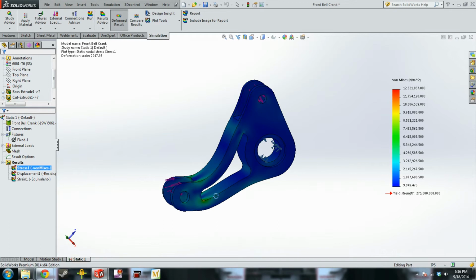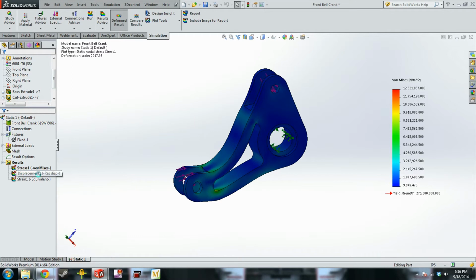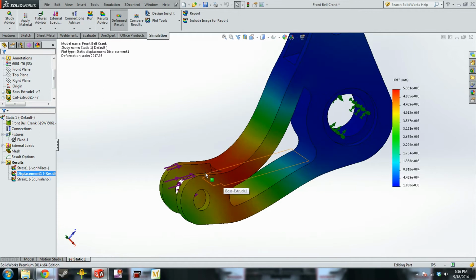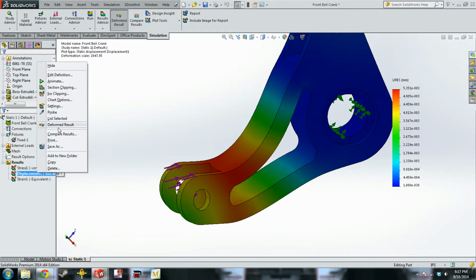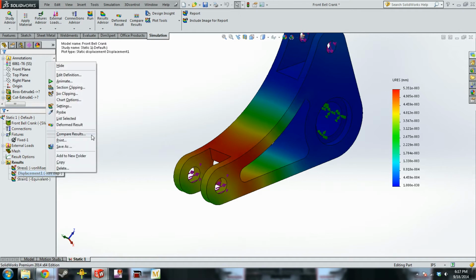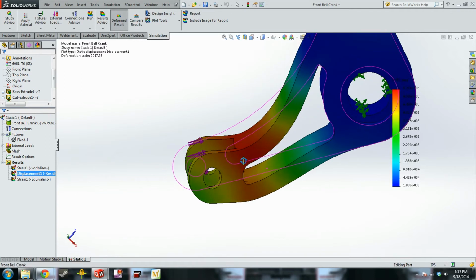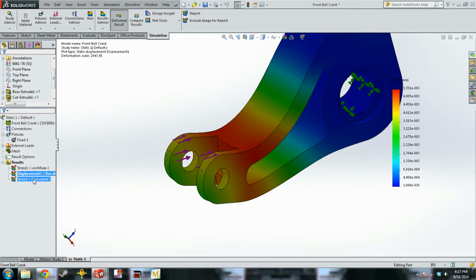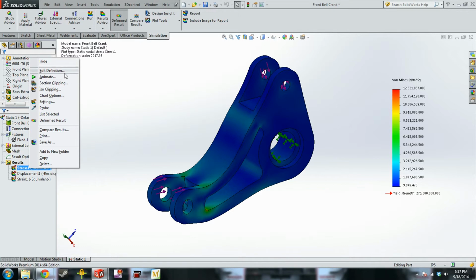You can see the part looks kind of funky now. It looks like it's going to fail, but while it looks that way, the part moved 0.005 millimeters at the most in this area here. So that is just the deformed result from SolidWorks. It creates a deformed result that's multiplied by 1,000 times, so you can actually see where the deflections are. But you can hit undo on the deformed result and show the regular part, or leave it on. It's up to you guys. But just be wary, while it may look funky when you're done, it may not actually be flexing anywhere near that much. So you've got your stress plot, which we can go in and edit the definition.